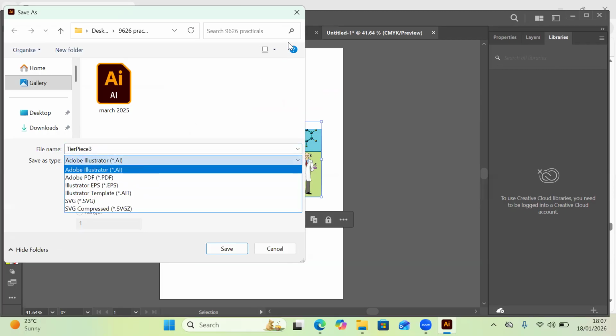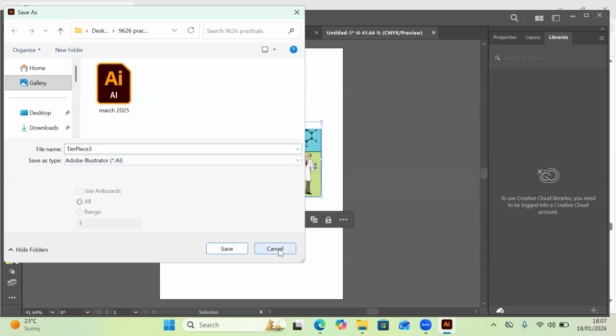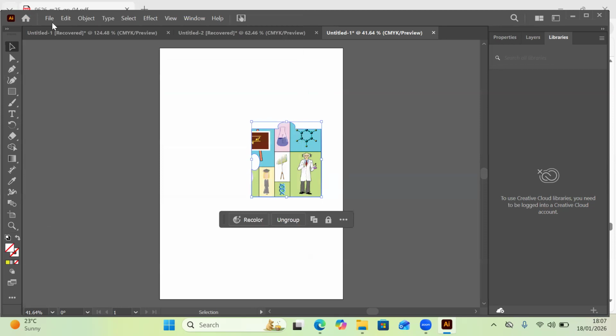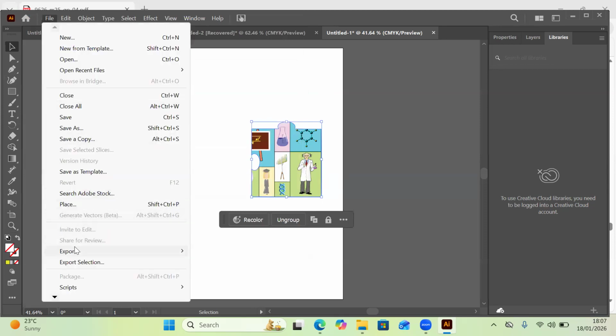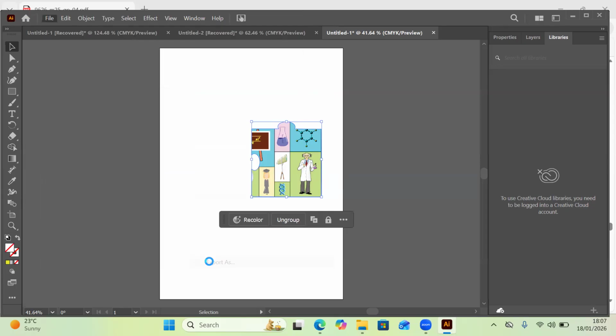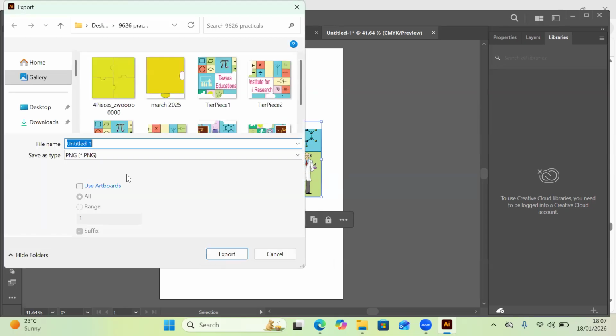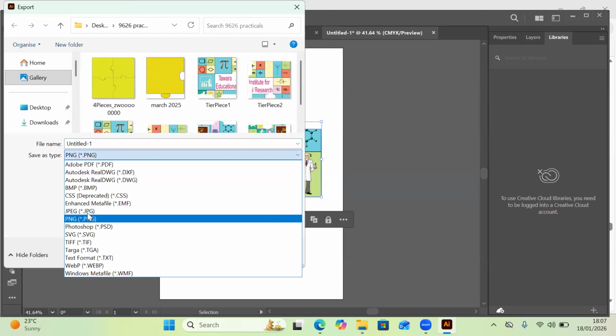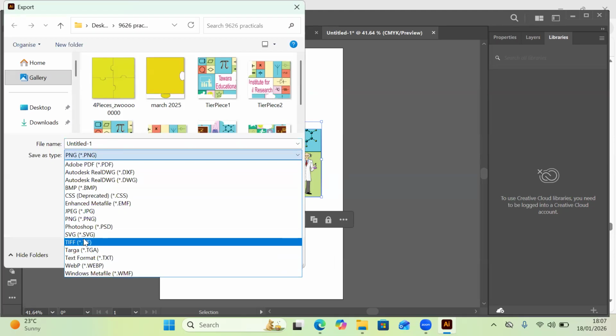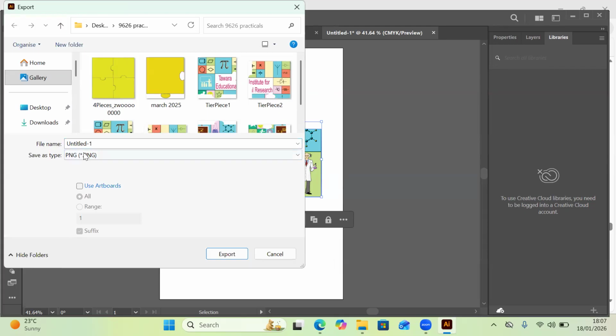And by the way, we made a mistake here. We said we export, right? When we are saving, so that we find the correct file type that we want. If you use save as like what we had done there, you will not see these lots of save as types. We want the PNG. And this is 3.